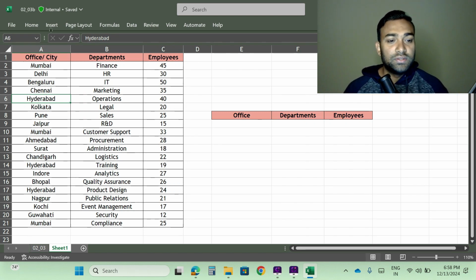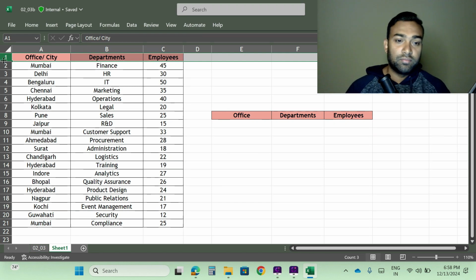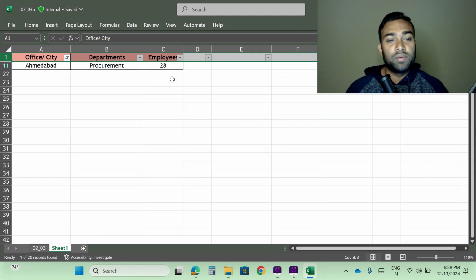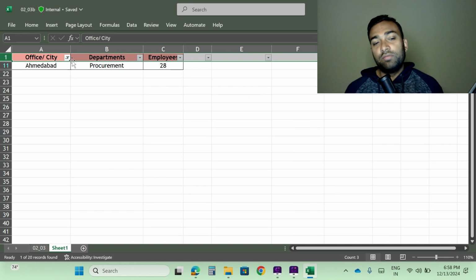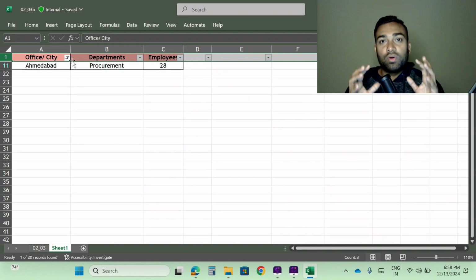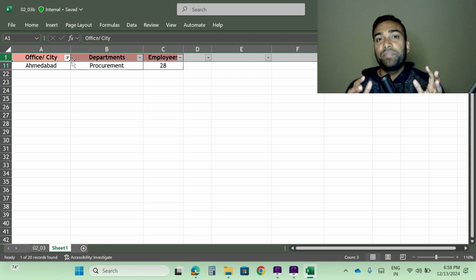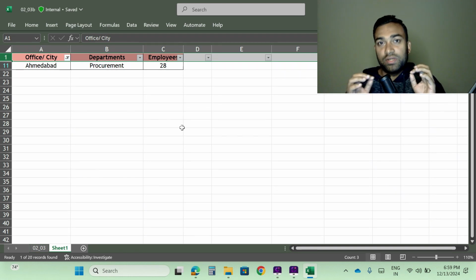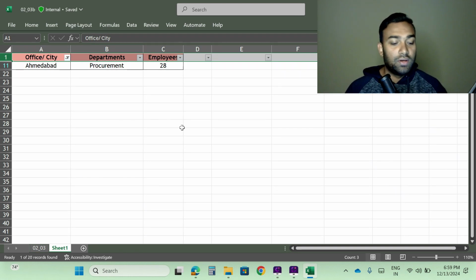So what I will do is, we can do a normal filter, right? Here we can click and the filter option is there, or otherwise Ctrl+Shift+L, and then we can filter any city. That is one part. Suppose I have taken Ahmedabad, so here Ahmedabad will come this way. Whenever I filter like this, actually I am playing with the raw data, with the main sheet. Here I can't see any other data, only Ahmedabad. So without disturbing the actual data, how we can filter, in this particular video we will learn.